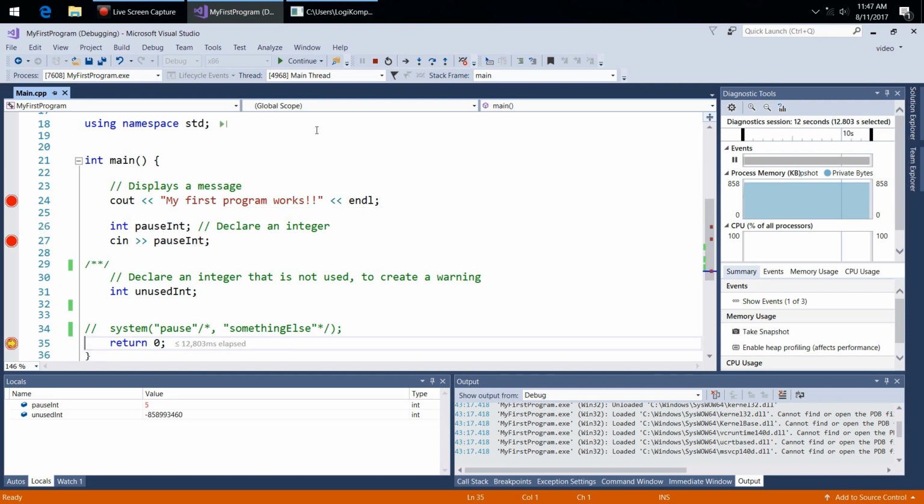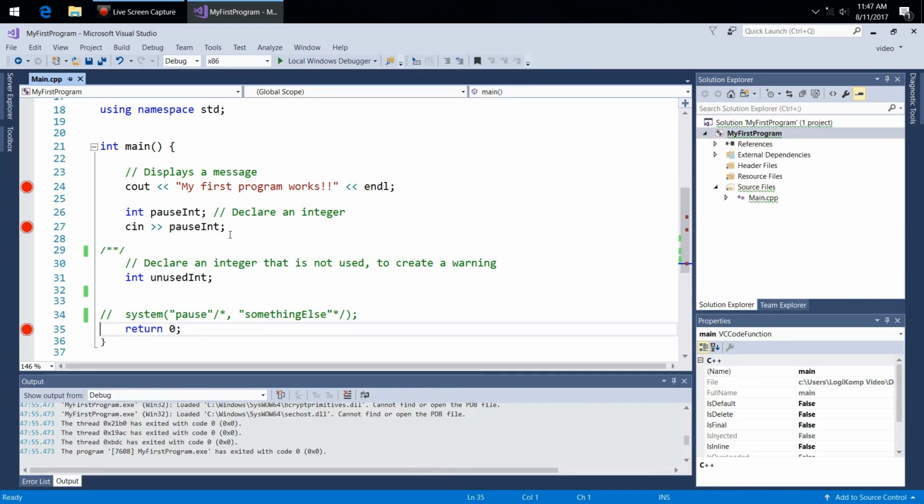And I guess a couple more things right before we finish. If you get stuck or something and you want to end, you can just press stop. Well, we'll demonstrate that in a minute. We're at the bottom where it returns 0. I say continue. There's no more breakpoints. It finishes.